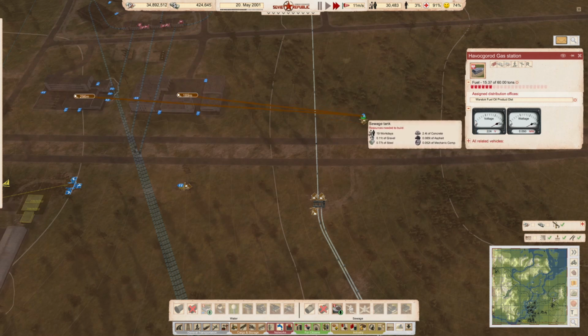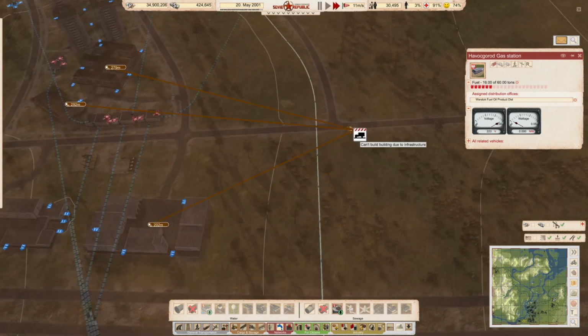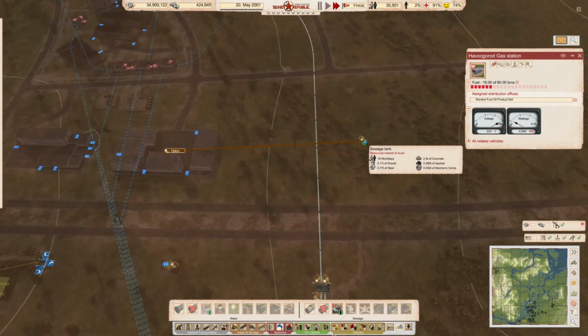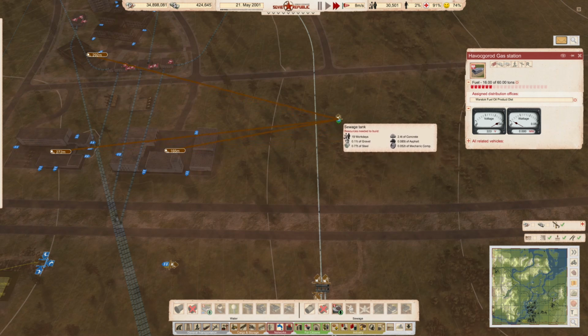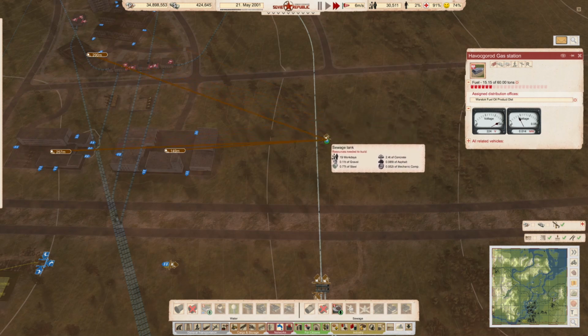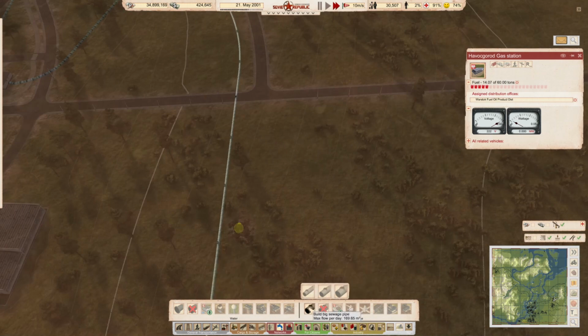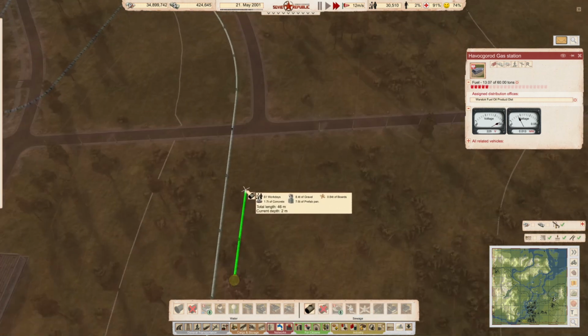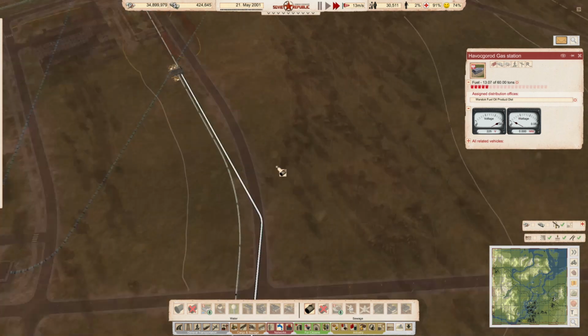I think this should work. Ooh, it's on the wrong side though. Okay, so what we really need to do is put it up here and then run it into there. Let's do that. If we do that, that should really work. And then we can grab this guy and get that to tie in over there.